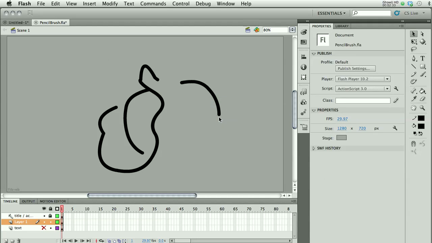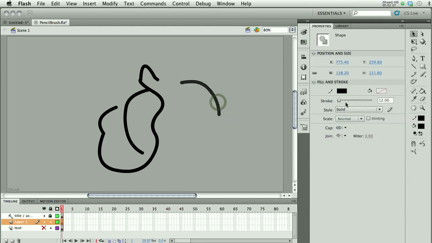This has got little rounded ends. That is actually the characteristic called a cap. And right now it's got rounded caps on. You have a choice of none, round, or square. Round is the default. So if you watch the line, I'm going to change it to none. You'll see that it goes a little bit shorter. That's actually the length of the line. So the caps stick out beyond the length of the line.